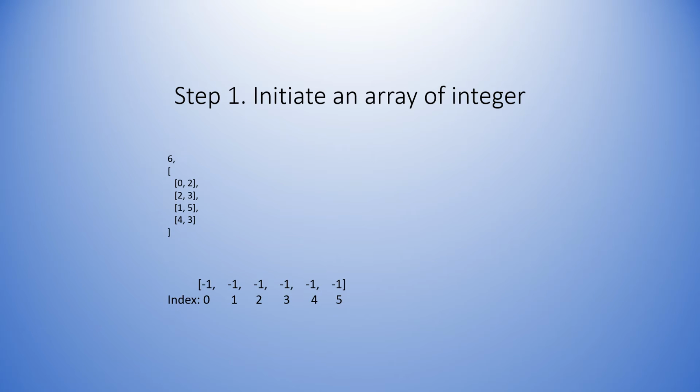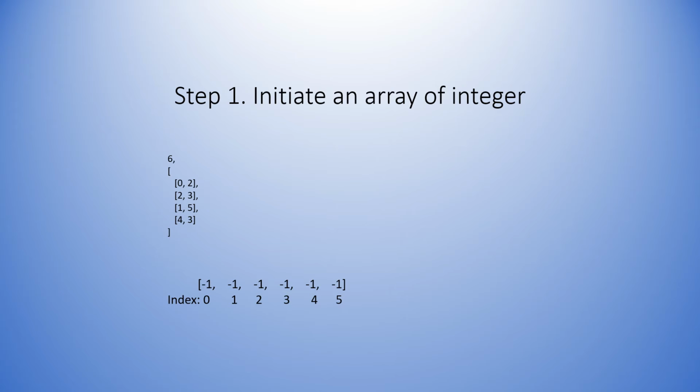UnionFind, as its name suggests, can be divided into union and find. Our first step, however, is to create an array. This will be the playground to perform find and union later. The array contains n elements, indexed from 0 to n-1. N, if you could remember, is the number of vertices in our context. We are going to call vertex node, because you are going to hear a lot of it. The initial value of the nodes in our array is -1.